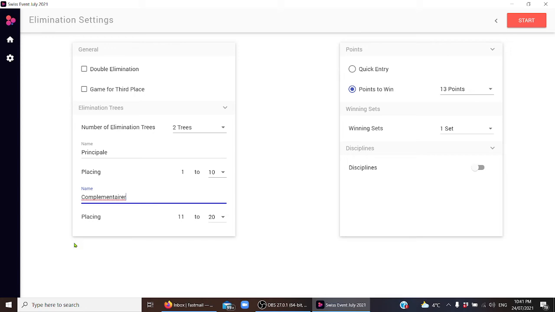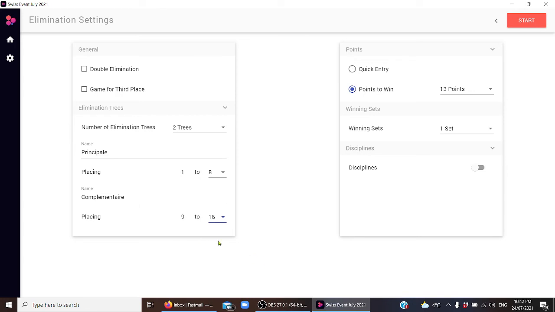Call the second one the complementaire. Now, we have 20 teams, so it would be sensible to have the top 8 into the principal. And you'll notice here, it now knows you're going to start at 9 for the complementaire, and you're going to go through to 16. So 16 out of the 20 teams have gone through to the finals.